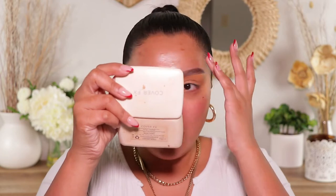I like that product a lot. Then I went ahead and primed the lids with the elf hydrating camel concealer — it is literally one of my favorite concealers. Now that we are done with that, I feel like this eyebrow is a little bit weird, but it's all good. On to the next product.